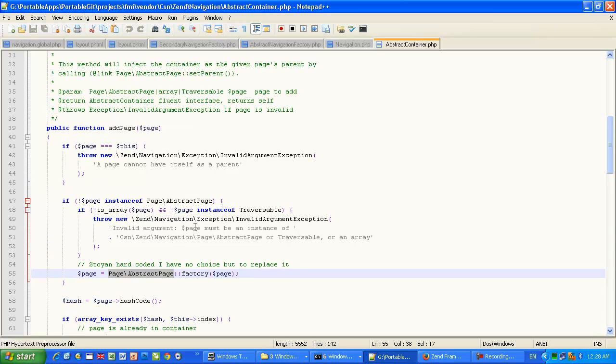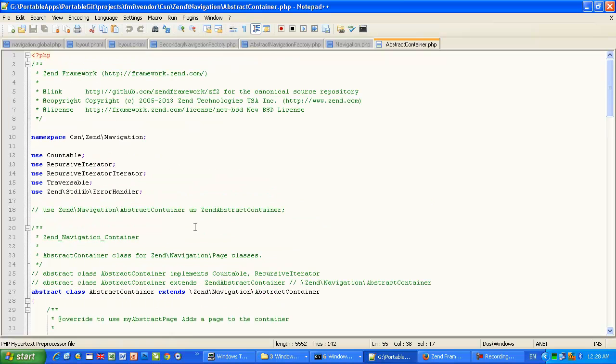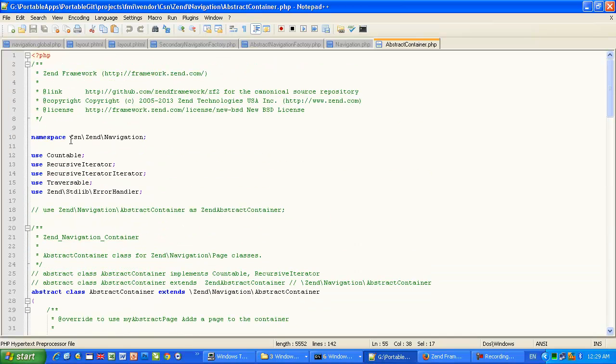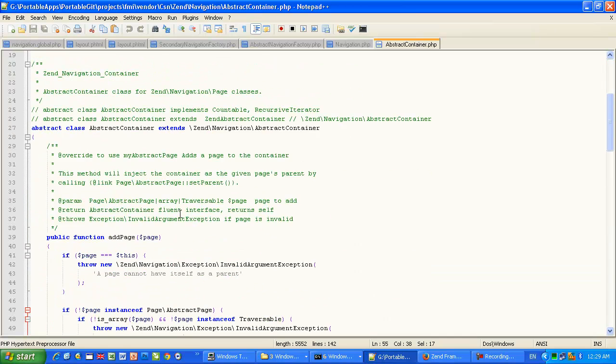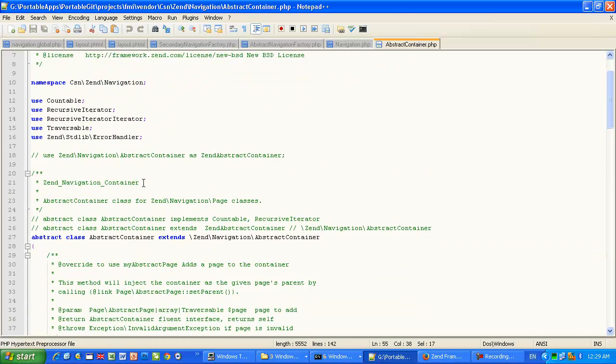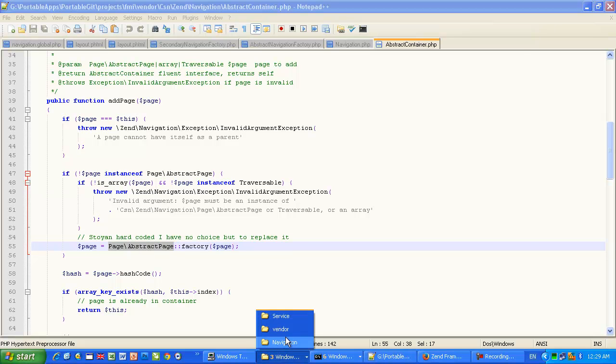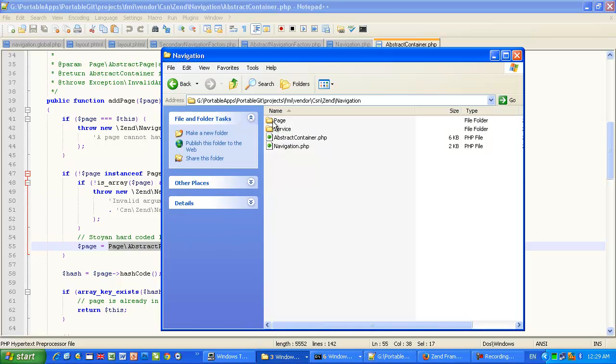I'm in the namespace CsnZend navigation, so when I try to instantiate the object abstract page, it's gonna start from CsnZend navigation, which means that my abstract page is going to be used. Okay, let's go to this abstract page.